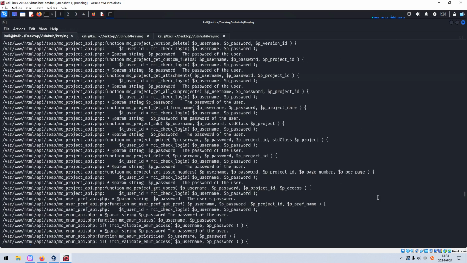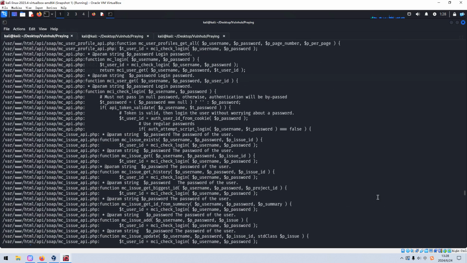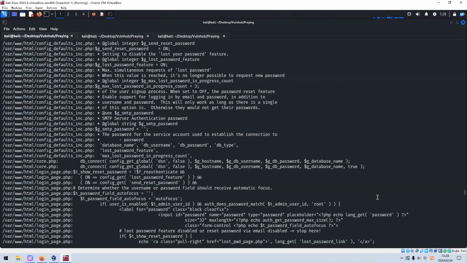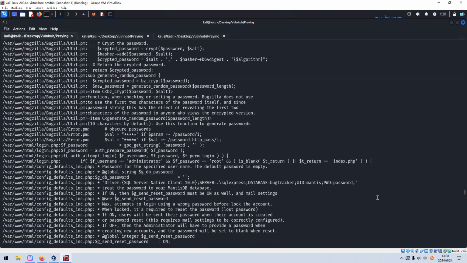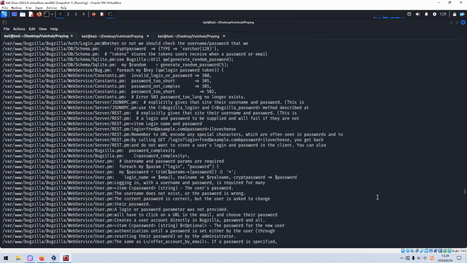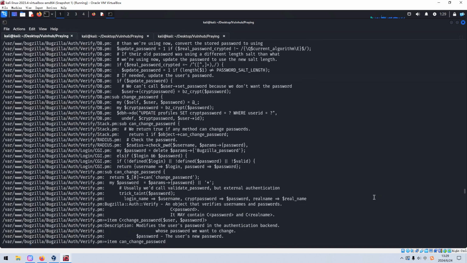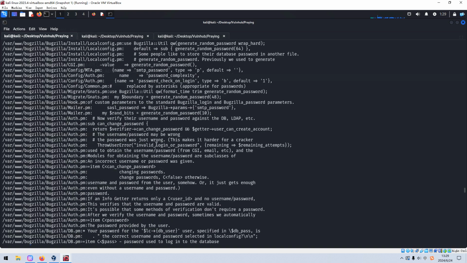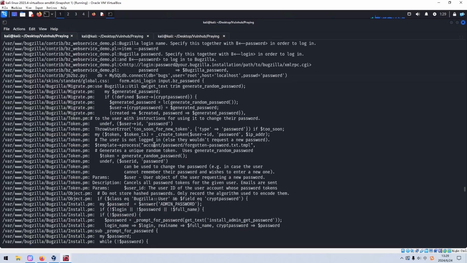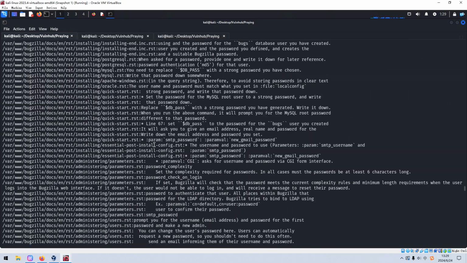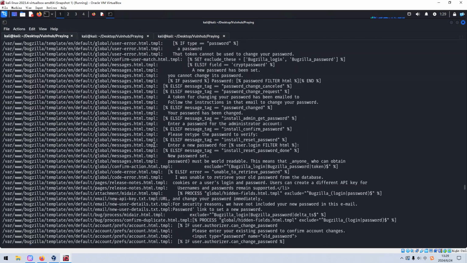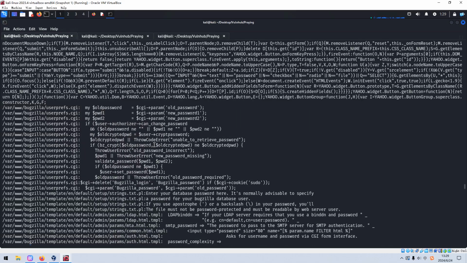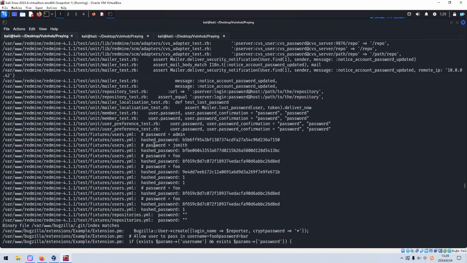API. Bugzilla. I think Bugzilla is not the right place. Should be somewhere else. The readme.